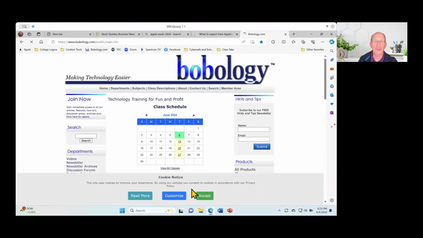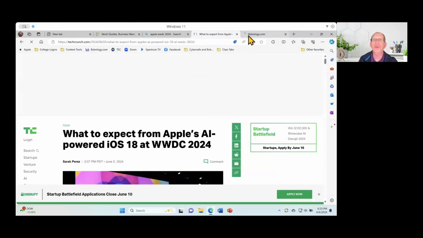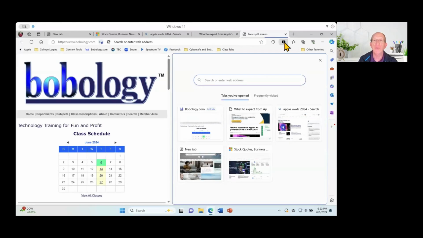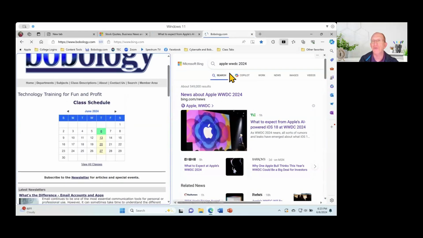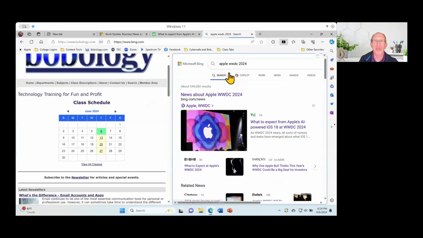One of the things you can do is open up another tab on your browser, but one thing you can do with Edge is it has this tool called split screen. And I'm able to have one website and another one open here at the same time and actually look at two websites without having to open up another version of my browser window or navigate to another tab.